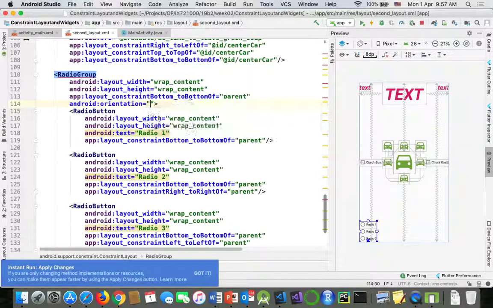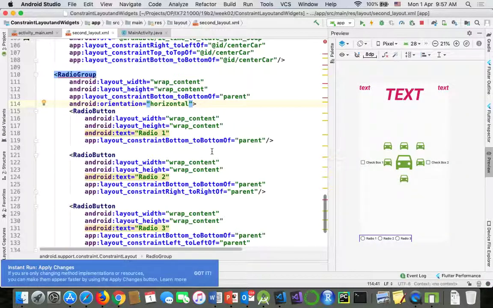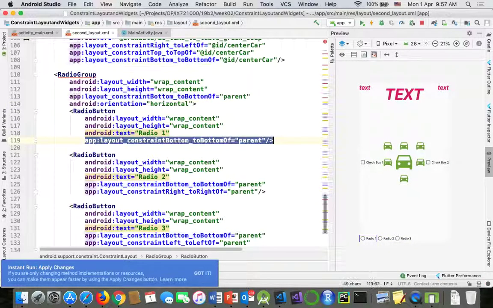Orientation, horizontal. Yep. We can put some space over it. It is not applying these constraints here, because it is inside the radio group. So the constraints are applied only on the radio group, not inside it. So maybe I will just keep it like that.